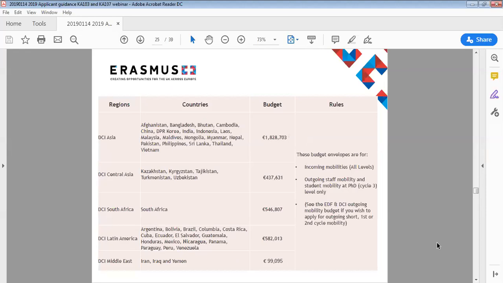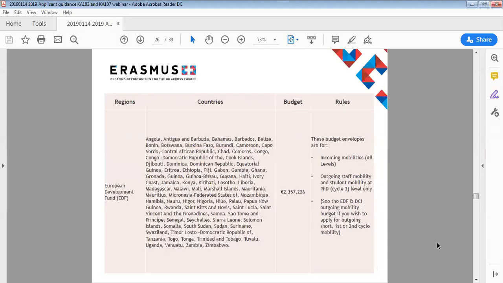There is a form that you can download, a PDF with all of these budgets on it. So I'm just going to move slowly through the slides, and don't worry about making notes of the budget amounts at the moment. As I've mentioned, last year there were lots of different Africa budgets. They've been condensed this year, but the amount available for African countries still remains very large because it's a priority region for the EC.